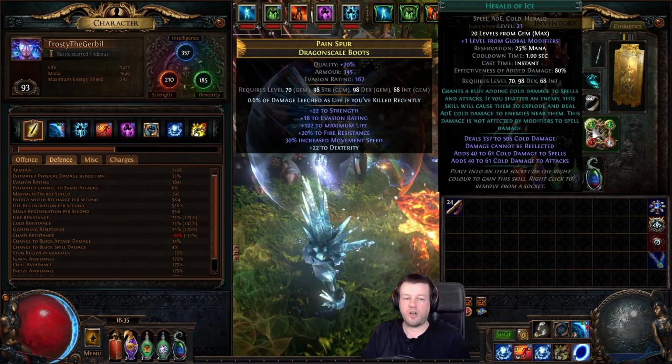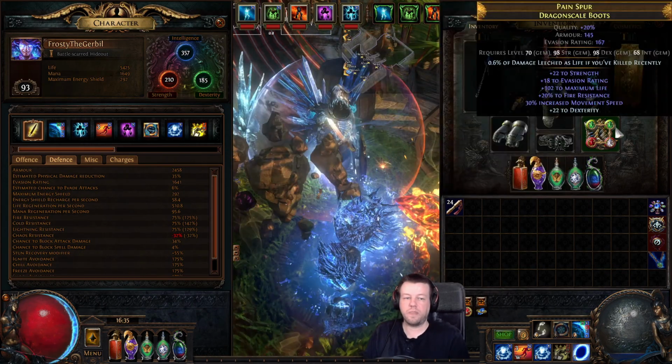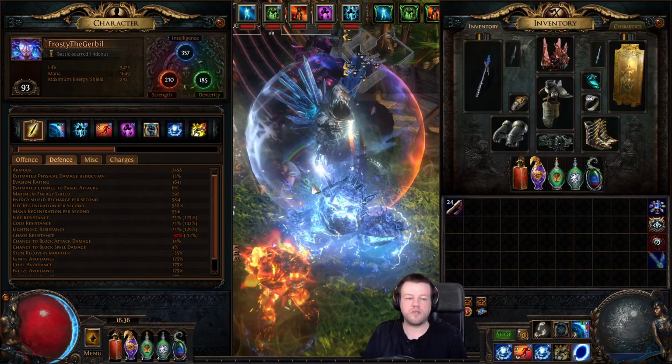And in our boots, we have our auras and a portal gem along with that flame golem, which is Herald of Ice, which gives us clear explosions, which helps our clear, and then Hatred for a lot of extra damage. And then the portal scroll just prevents us having to use portal scrolls, so I can keep my map filter high without having to worry about them.